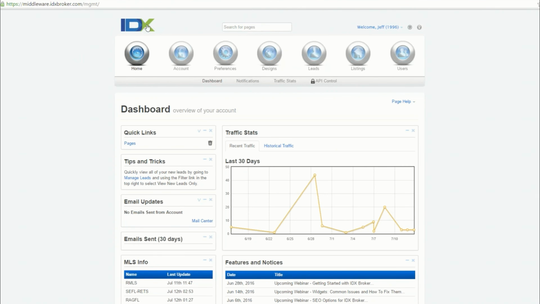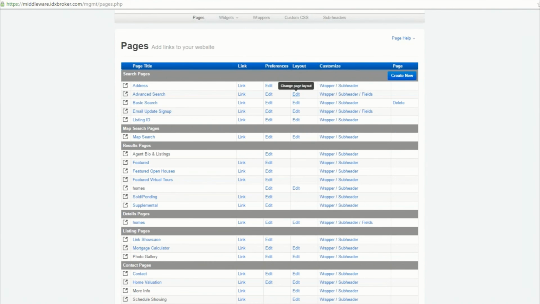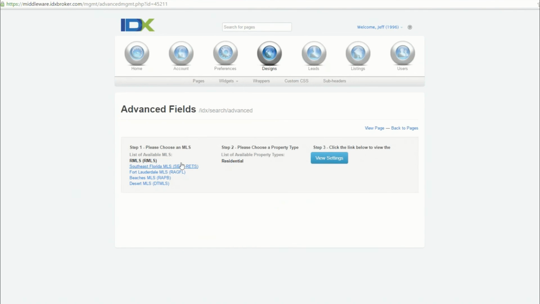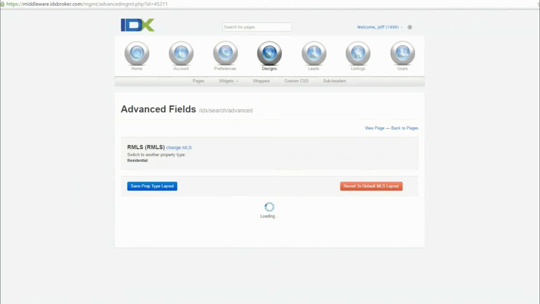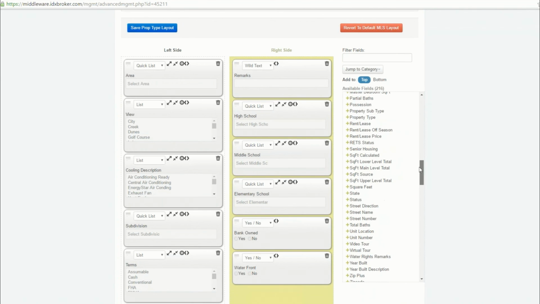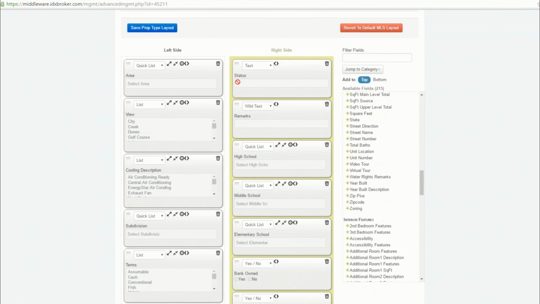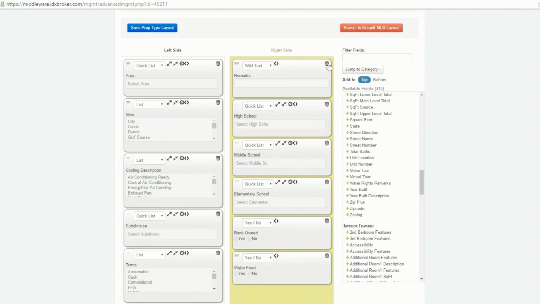So everything's going to be done off of the advanced search pages. As long as you've got something that's available on these advanced search pages, click on fields. I've got RMLS residential, which is what I'm going to be working with. We're going to show everything that's available. So this is everything that's available on my advanced search page. I can add additional fields that are available over here. It's very simple. All you have to do is drag them, or actually just click on the plus. It'll throw it up over here. Status, and again, very simple, drag and drop, easy to do.